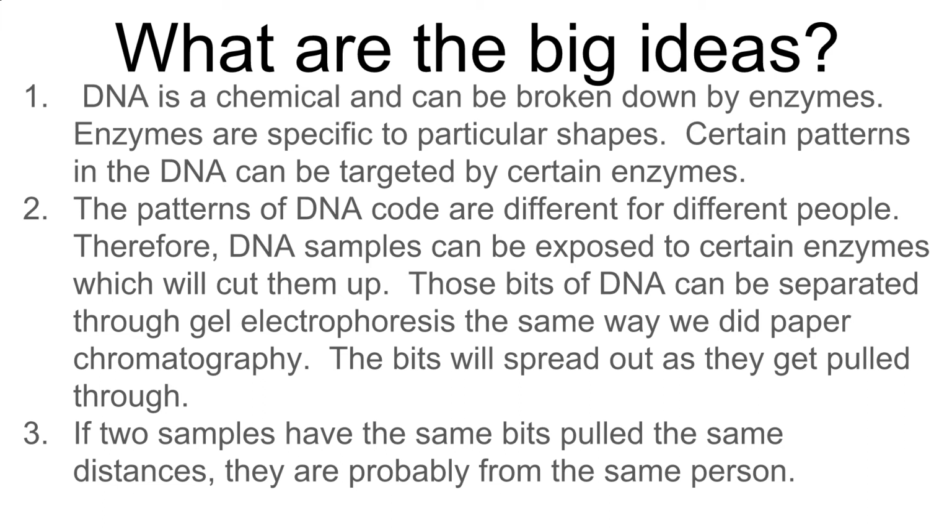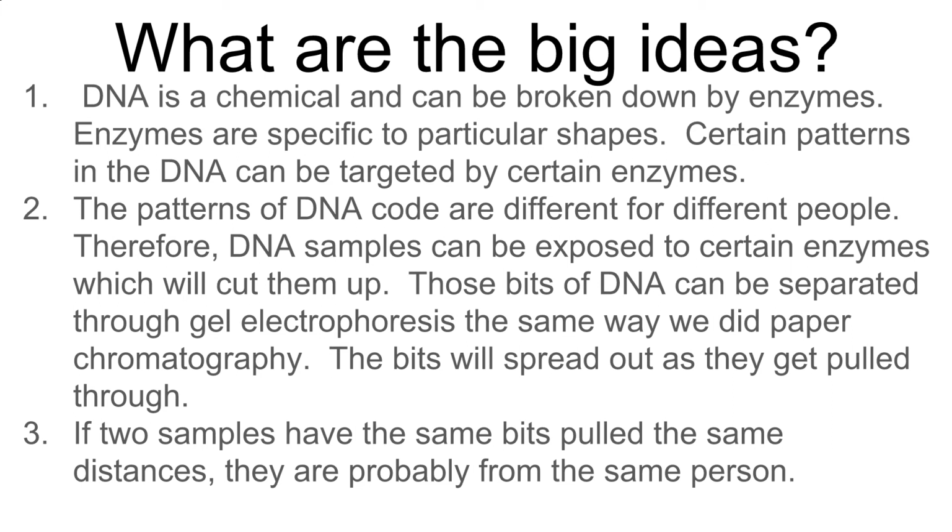So the patterns of DNA code are different for different people. So much is identical between people. However, everyone is slightly different. We have the same genes, but we have a lot of parts of our DNA that don't code for genes, and some of those parts are subject to mutations as well and can be different for different people.